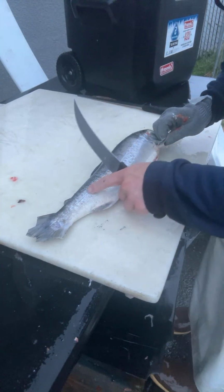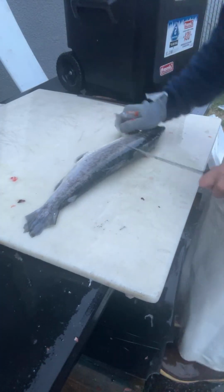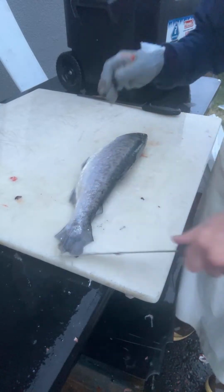This one looks like it had a bunch of mites or something in it. I'm not really sure. But if there's any mites under the skin, we'll see them. But that might just be ice dents.